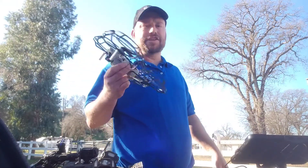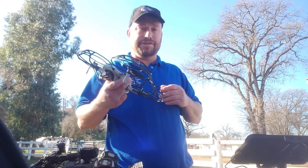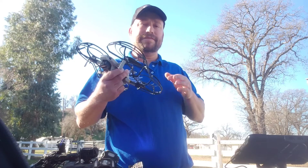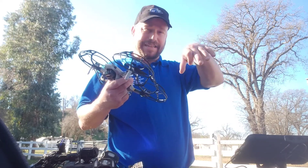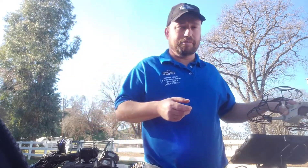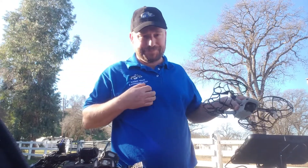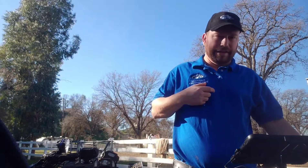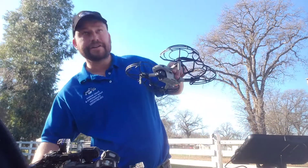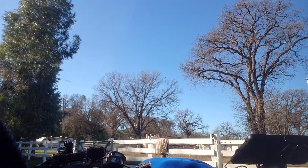I want to show you the other important things. Right here I have a roof drone — it's a DJI Mavic. I enjoy it because I can inspect gutters easily, see above chimney chases and areas you can't physically get into, and I can get down to about a foot or even six inches from the roof line. I'm going to start it up now.